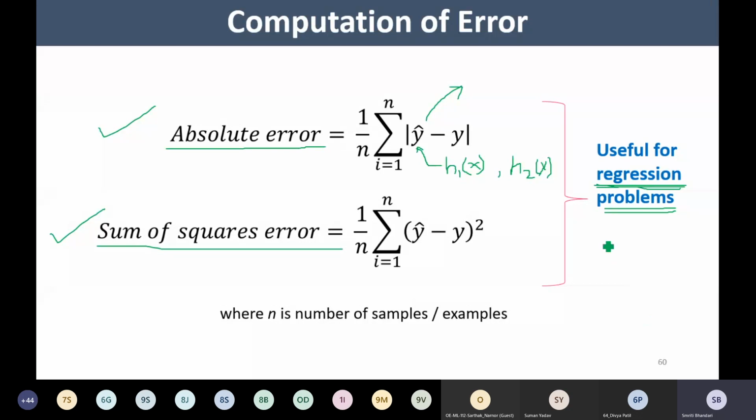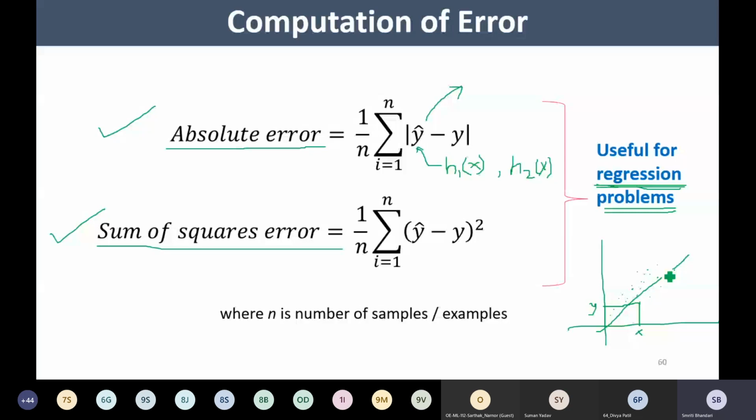So what we do in regression, we have some data like this and we try to fit a hypothesis. So we may come up with such a hypothesis, and what we are going to do next, suppose this is my sample. I have some feature value x, and on the y-axis, let us assume I have the actual prediction. This is the actual y, and I have this x, that is the input.